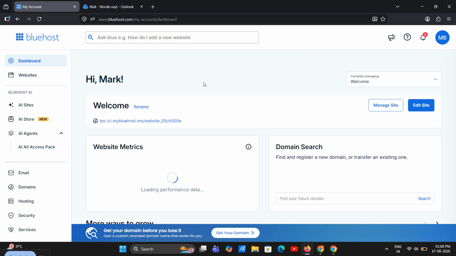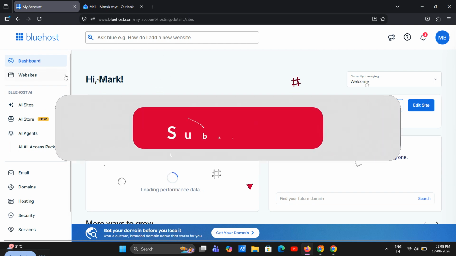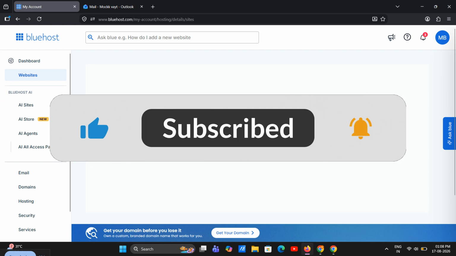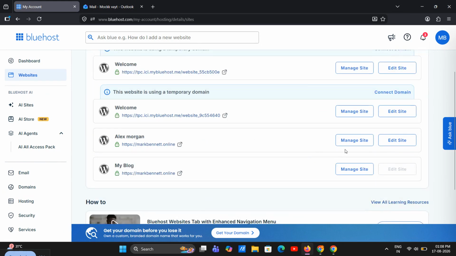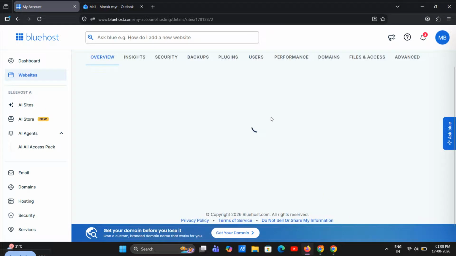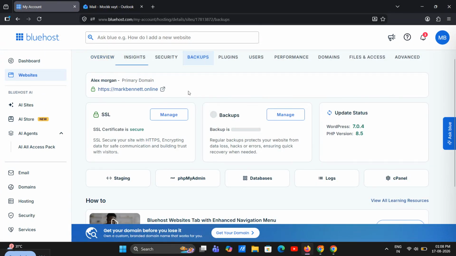Log into your Bluehost account and download your website files, databases, emails, and anything else you want to keep. If you have a WordPress site, make sure you export your content and save any media files you might need later. This is the most important first step because once the account is deleted, that information can be gone for good.